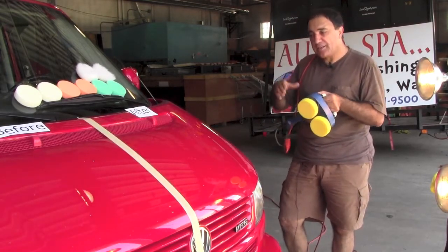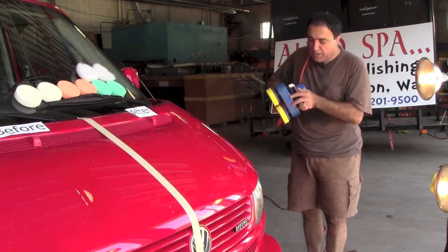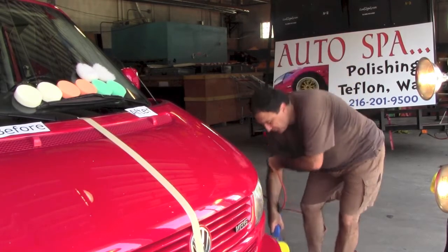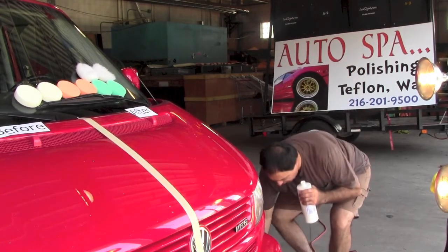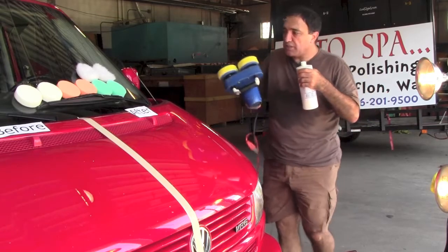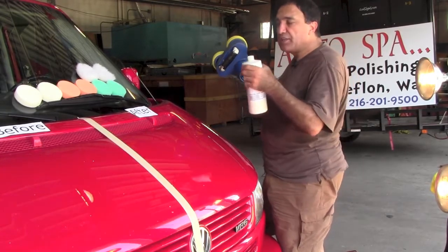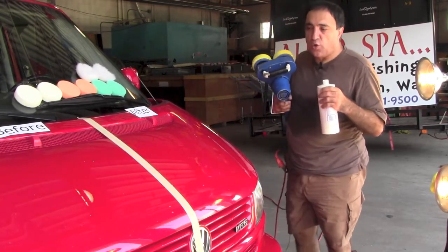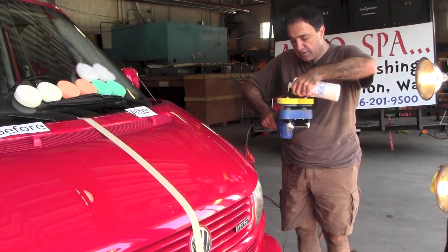So I'm going to go ahead and show the process. The other thing is, when we put this on the ground, we never lay it this way, we never lay it this way. We always want to lay it at this angle to prevent picking up additional dust. We apply a small quantity of, oh, by the way, you will notice multitudes of colors. And each one of these colors is designed for a different step and a different kind of paint treatment. We're going to use the yellow because this paint is 12 years old, and we're doing the before and after. So we will apply a small quantity to this buffer and a small quantity to this buffer.